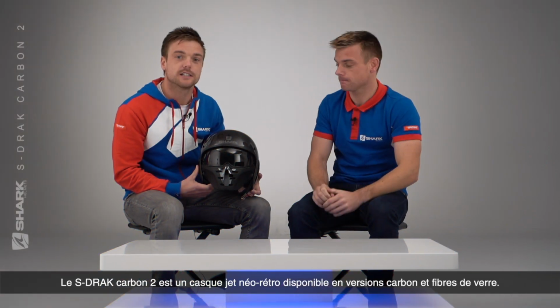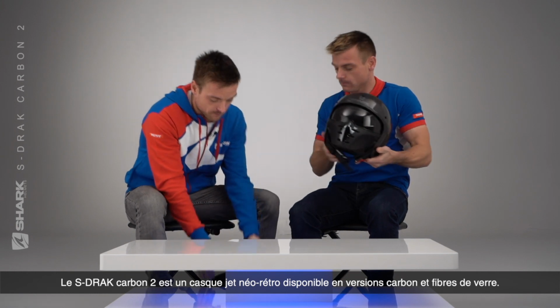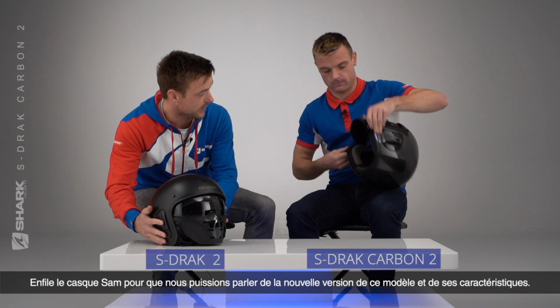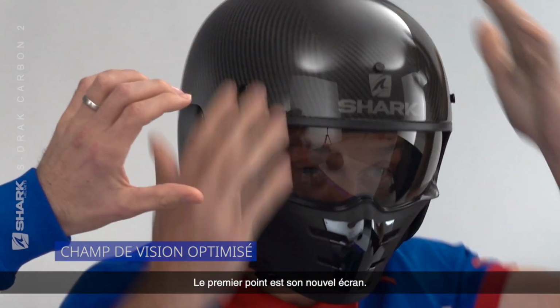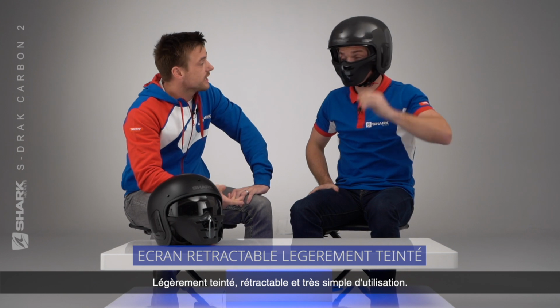The S-Drak 2 is a neo-retro jet helmet available in both carbon and fiberglass versions. Just put the helmet on, Sam, and we'll speak about some of the features of this upgraded model. One of the first things is the new visor. Lightly tinted and retractable and very easy to use.